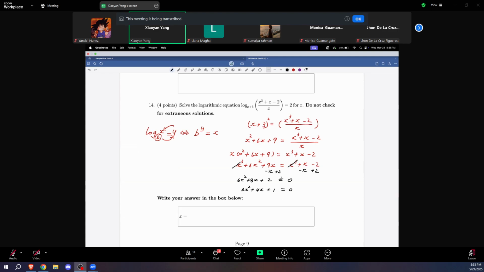How to do that? You can use the Chinese way. Plus sign means find a sum. Or you can use the AC way. I'll try to go over the AC way if you're not comfortable with this way. So x equals negative 1 over 3. Same sign, answer must be negative. Don't bother to check, because they say do not check for extraneous solutions. You don't have to plug in.